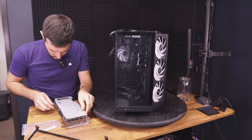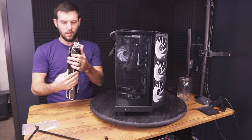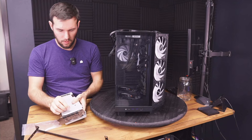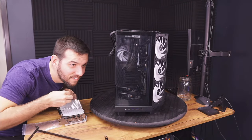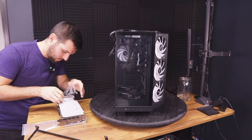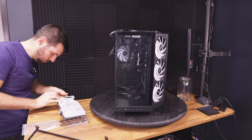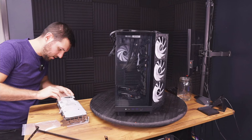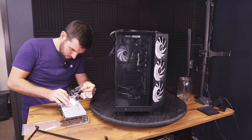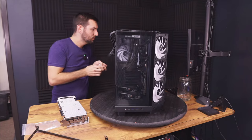Doing good. All right, now we got a bunch of plastic on here to take off. So let's do that. Can you guys hear this? Hold on. Plastic keeps tearing. Only peels.